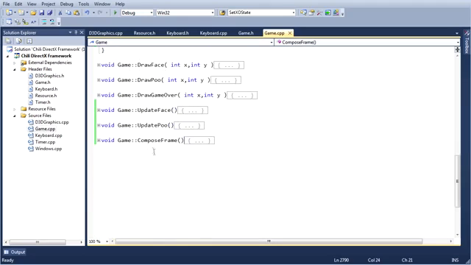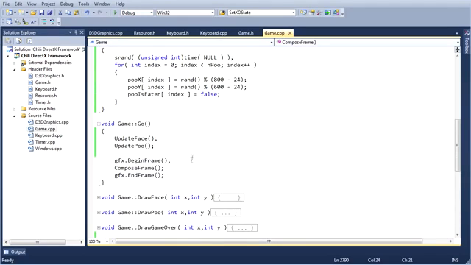But the main thing that I want to get across here is that from now on, we're going to be changing this go function here. This is the main place where everything happens.